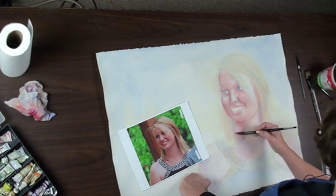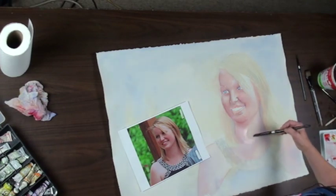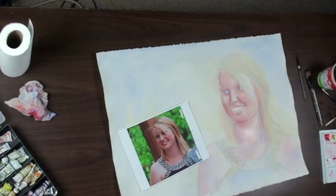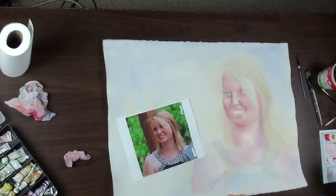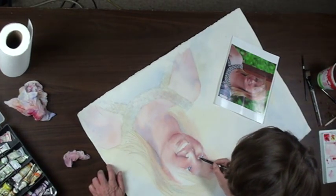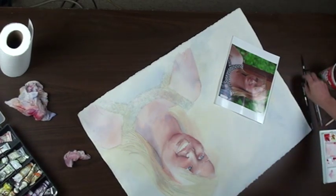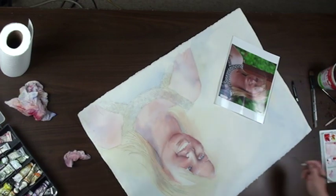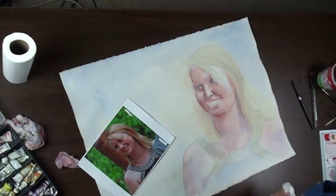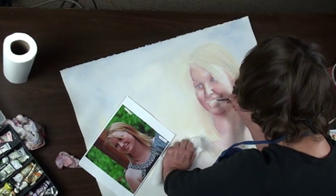It's really bugging me that this neck is so behind the face. I wanted to add some paint to these eyes because they're just way too white. I often sort of make it up, and then getting some skin color in there would be good — that's a better color.